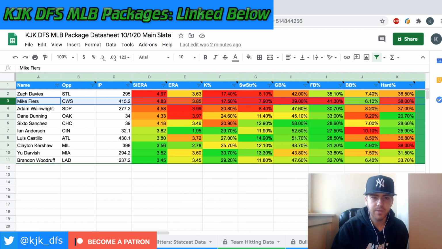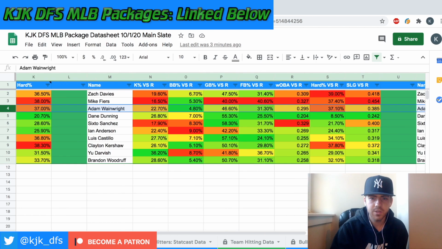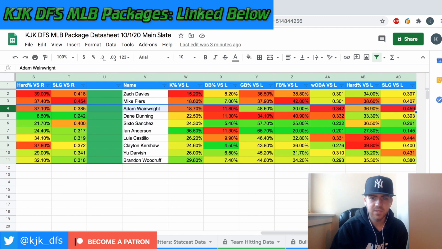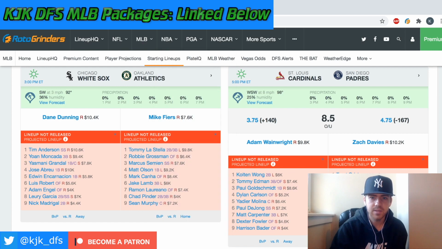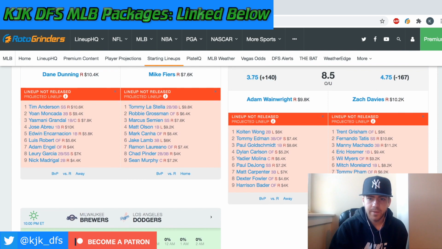Next on the list is Adam Wainwright to target, taking on the San Diego Padres. I do think you can definitely target him here. The strike rate's down against righties. He does a pretty good job on the ground ball and the fly ball stuff, but the hard contact and the slugging stands out as being relatively bad compared to other pitchers on the slate. And then it's the lefties that really get him. He's got a .459 slugging given up to left-handed hitting. I'm going to have a ton of interest in any lefties taking on Adam Wainwright, and the Padres definitely have some left-handed hitting with some power. So you got Trent Grisham, Eric Hosmer, Mitch Moreland, Jason Castro, Jake Cronenworth.